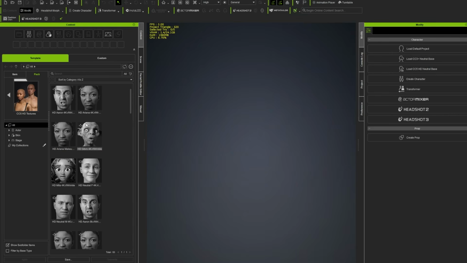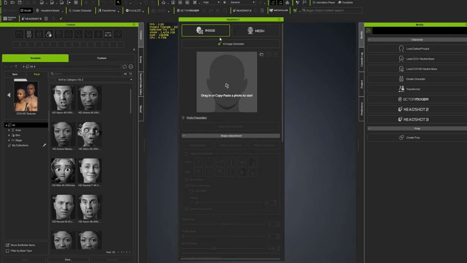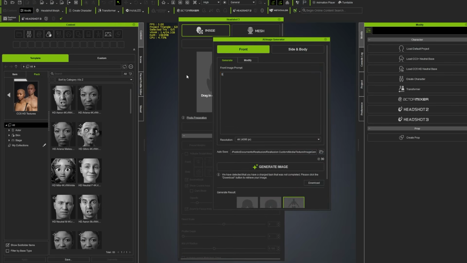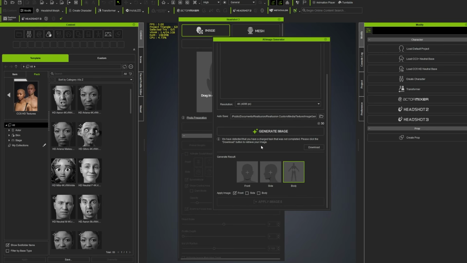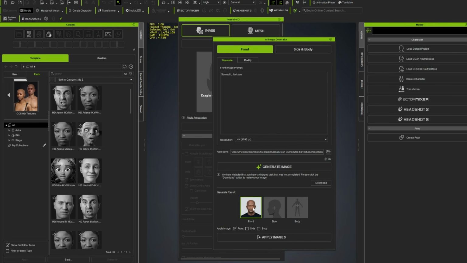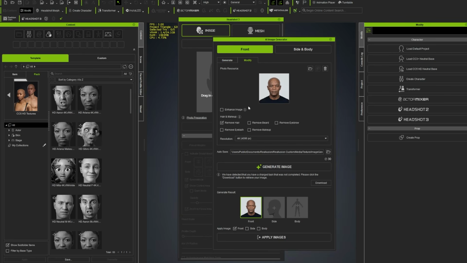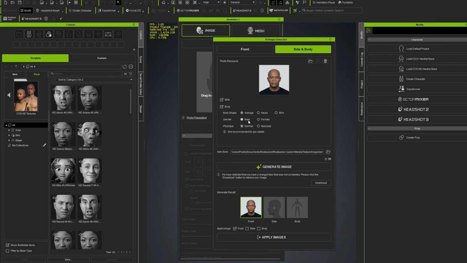Now remember, this can be chucked into Unreal Engine, Maya, Blender, whatever you want. It can be done. So you start off in Headshot 3, and you can prompt if you click that AI generation. I put Samuel L. Jackson, put 4K because you get the details of the textures that get put onto the model, and that's it. And then you can generate. From there, make sure the front is on, it generates a cool image for you. Great. Now you go to modify, and if there's a character with hair, you can say remove hair, but Samuel L. Jackson doesn't have any, so we're good.